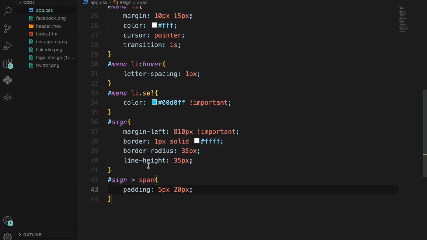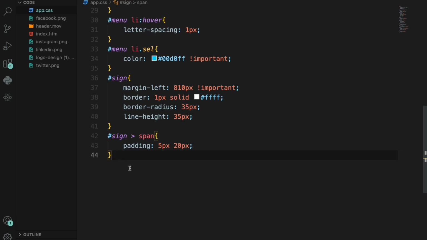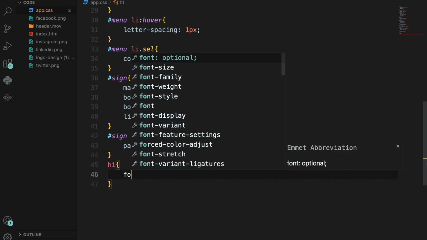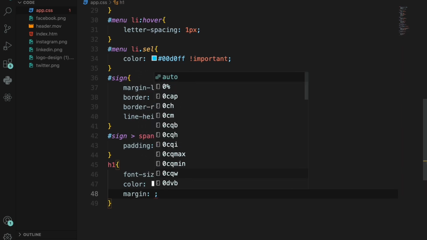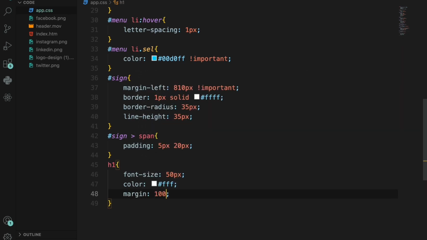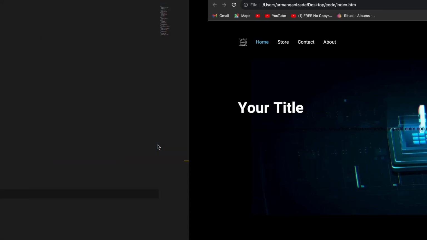Okay, let's go to the styles, and for H1 we need 50 pixel font size, and color #FFF, and a margin 100 pixel from top, 0 from right, 0 from bottom, and 100 pixel from left.